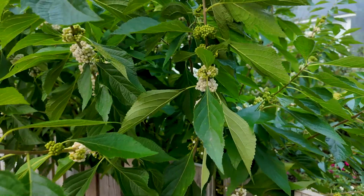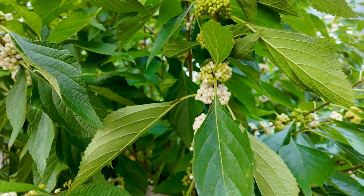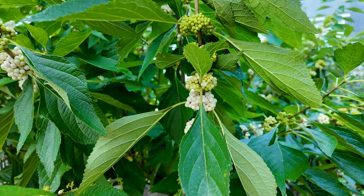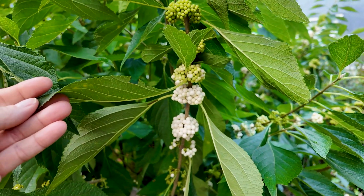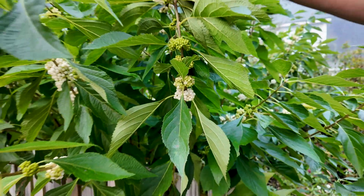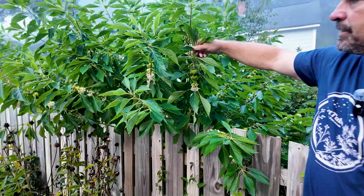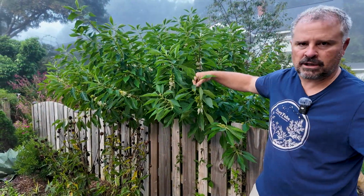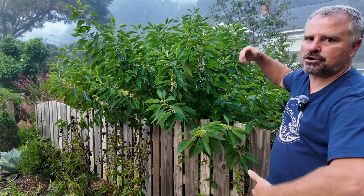You can see the size. Some of the Japanese beauty berries have much smaller fruit than this, so these are quite a bit more showy overall on the plant. Again, of course, typically much larger than some of the other Asian species that are sold in horticulture as well. You know, much larger plant, larger leaves, larger berries, larger everything.